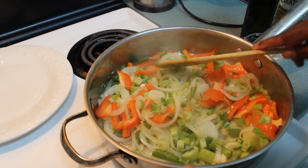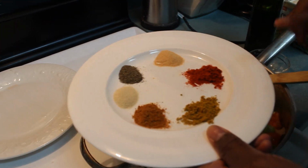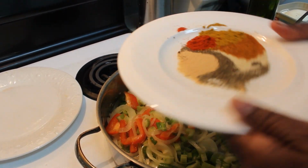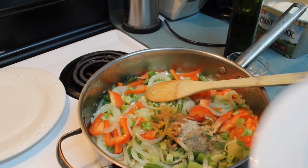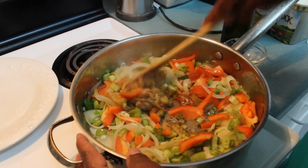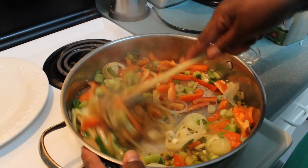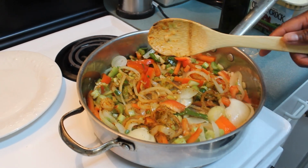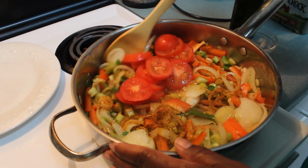And to this, all these spices that we have here together, now they're going to come together and make friends. Now they're going to be buddies, and we can add them all in there. As I said, later on when you taste your food, you can decide whether you want to add a little more black pepper, a little more whatever you want to add. You can add to it, okay? I'm going to also add my tomatoes. Those are like 2 small tomatoes cooked down.